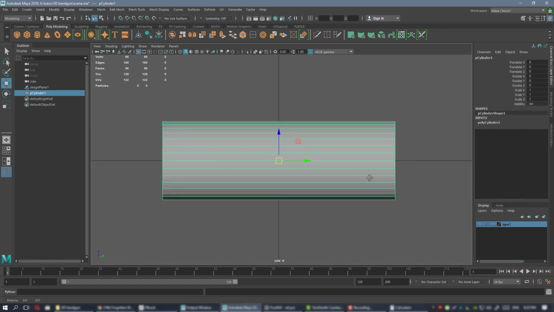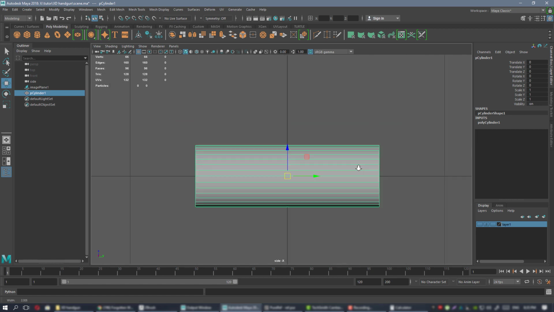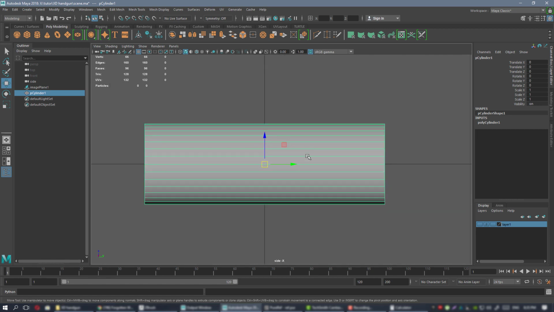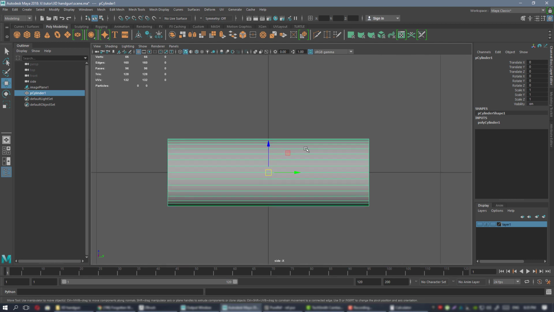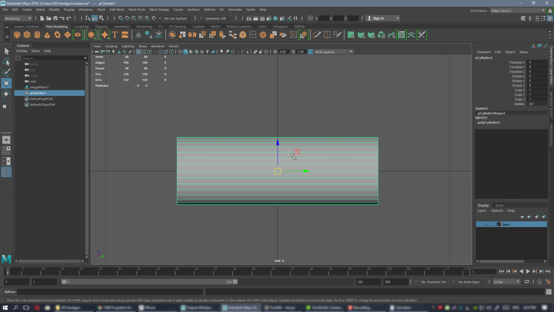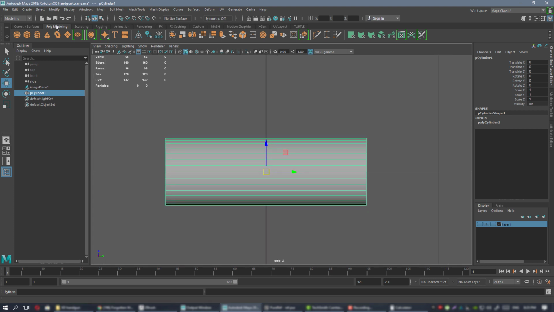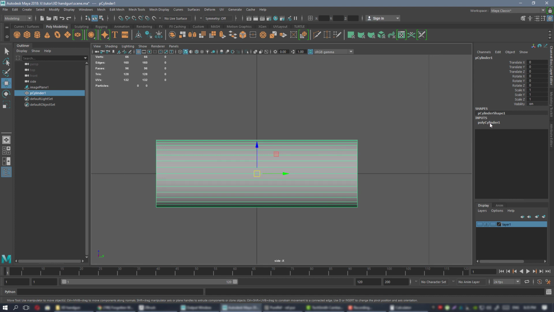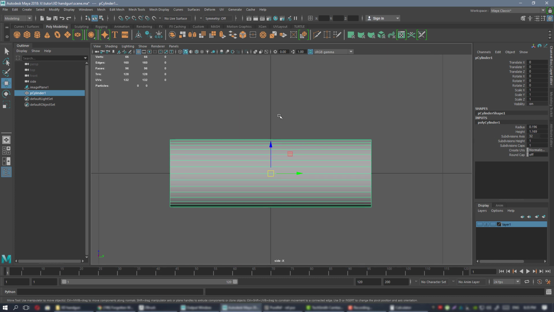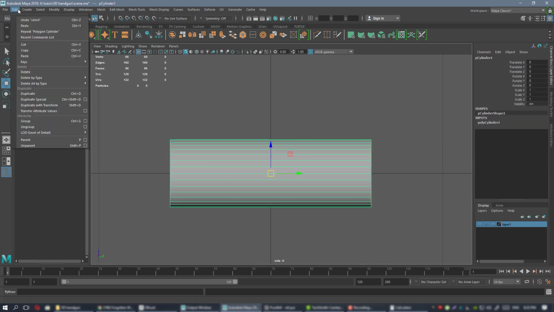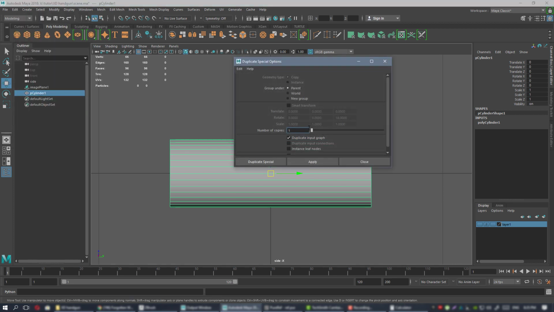Okay, so let's duplicate this cylinder and make a case length. In order to do that, you need to duplicate special, because you need to preserve this input graph with specs for the cylinder. Select the cylinder, edit, duplicate special, hit here, number of copies 1, and duplicate input graph, apply.